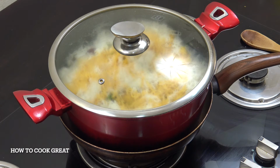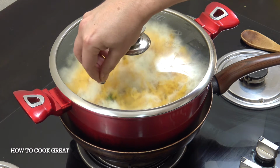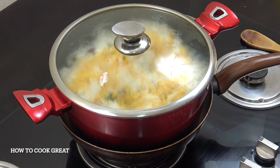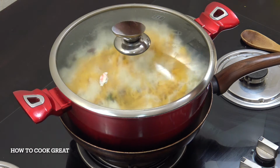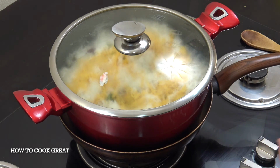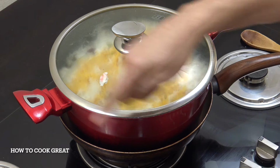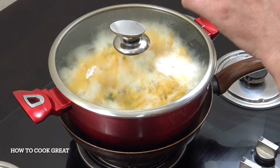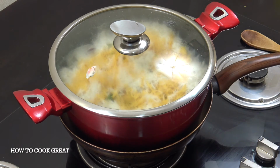There's several ways you can do this. I've got quite a good lid here. It's fairly tight and quite good. It has got that hole there, so I've just got a little bit of kitchen towel, which I've made wet, just to cover that up. Now, if you wanted, you could make a dough and put it all around the edge and seal the lid onto the pot. That's one way of doing it. Or you can get a tea towel or a cloth, make it wet, wring it out so it's nice and moist, put that there and the lid on so it goes in really tight. There are your options. I'm going to go just like this.